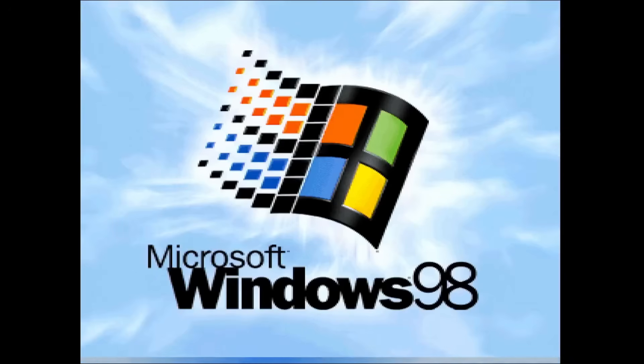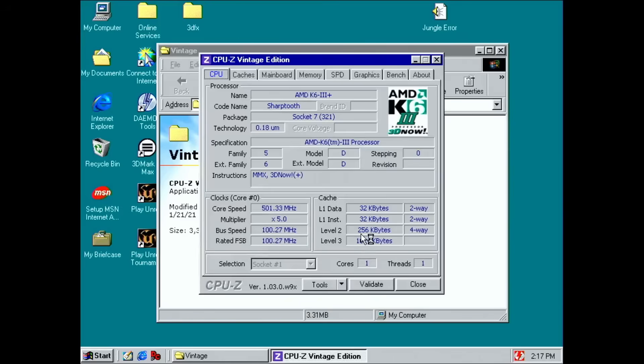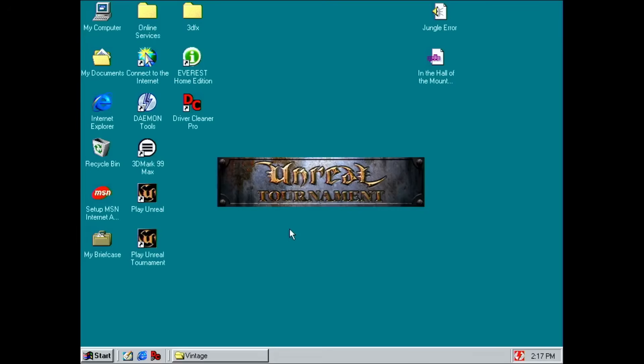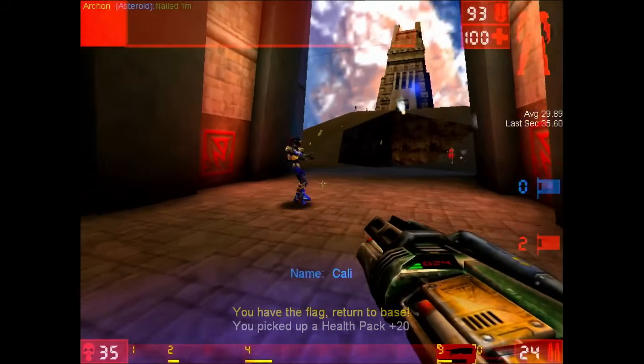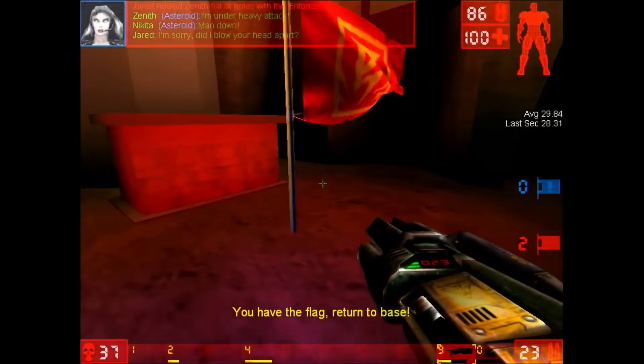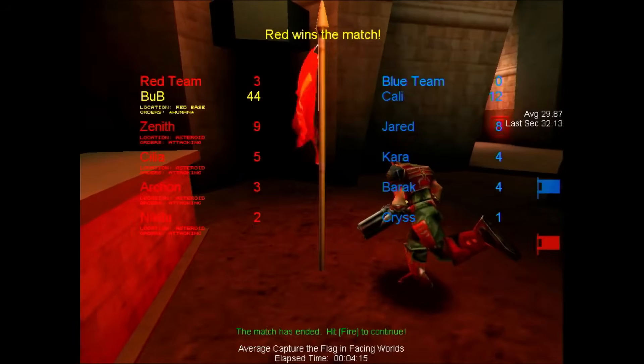This one doesn't even want to start at 550 MHz. At 500 MHz it looks like it works — but let's see if we get into Windows. That looks good, but I have a feeling the quality of the silicon on this chip is lower than the first one we tested. We are in Windows — exactly the same as the other CPU, at 500 MHz and 256 KB of Level 2 cache. Unfortunately it looks like both chips are not overclocking past 500 MHz. With this one I'm even a little skeptical if it's stable at 500 MHz — only one way to find out. After playing around 5 minutes the game is still running with no crashes, so I'd assume this chip is stable. For certainty you'd need to run stress tests for at least a few hours.